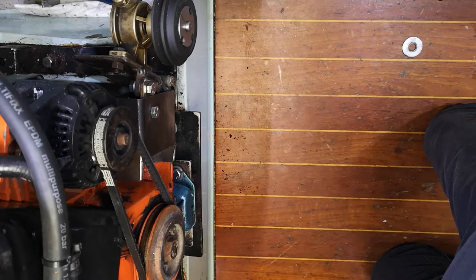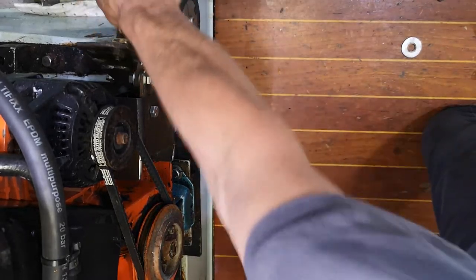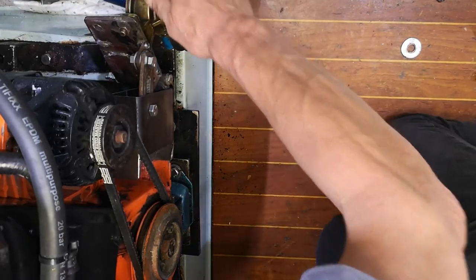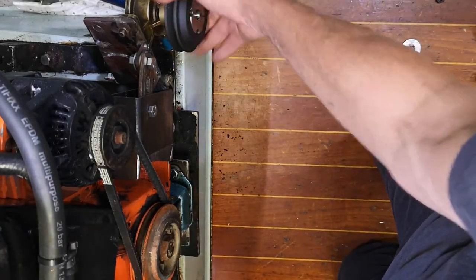I'm going to keep the one at the back — I won't leave it on because I want to run it dry — but I can bolt it back on if we get really stuck with anything. Of course we've got our electric pump too, so I'm quite pleased with that. It looks good, it's all adjustable, it still lines up when adjusted, and it's all running pretty straight — that should be pretty good.